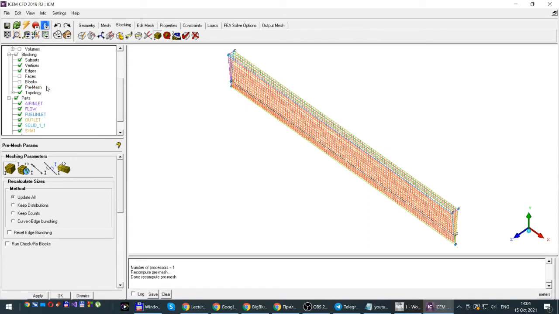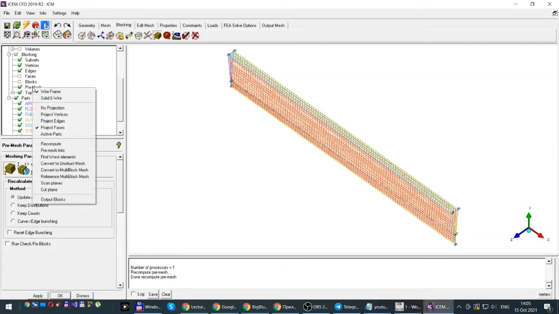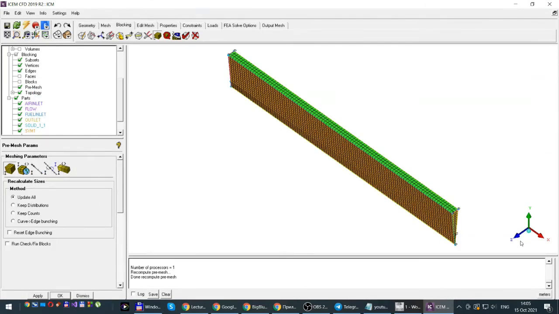The better view of the mesh is a solid option. So right click on the pre-mesh and select solid and wire. Let's look at our mesh.